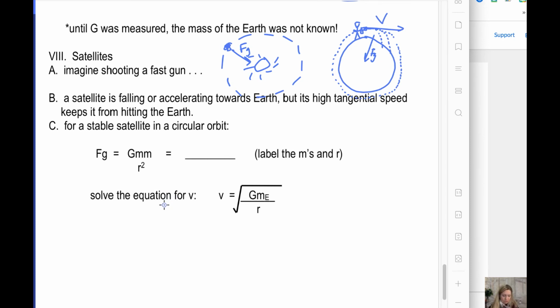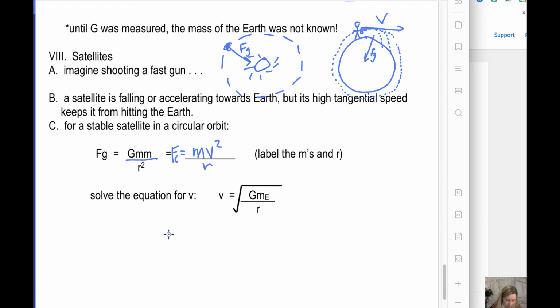So what are we going to do? We're going to do our favorite thing again. We're going to set two equations equal to each other. Sorry, I lost my little line here. The force of gravity, we just learned, is big G m m over r squared. We want that set equal to what? We want it to go in a circle, so we set it equal to centripetal force, Fc. So Fg equals Fc. I'm going to take my Fg formula and set it equal to what we've been working on in our last set of notes, m v squared over r.